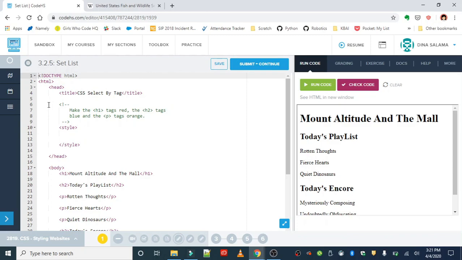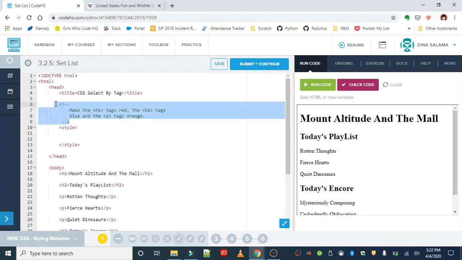Inside of the HTML here, you have some placeholder text. I don't think we've seen this before. We've seen placeholder text, but I don't think we've seen comments. What you see up here with the little tag and then the exclamation point dash dash is an HTML comment. Notice that you can't see the comment in the web page, not only because it's in the head of the web page, but also because it's a comment.